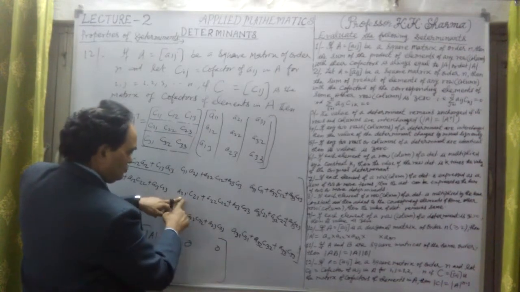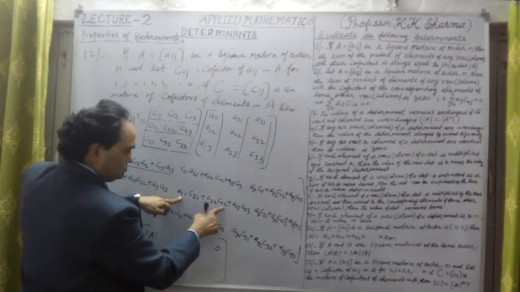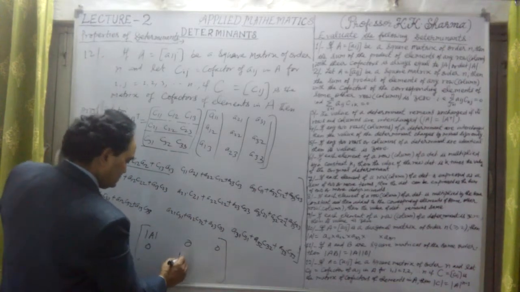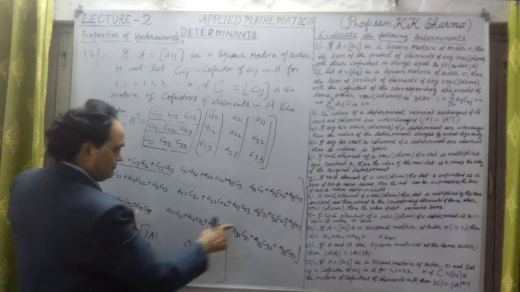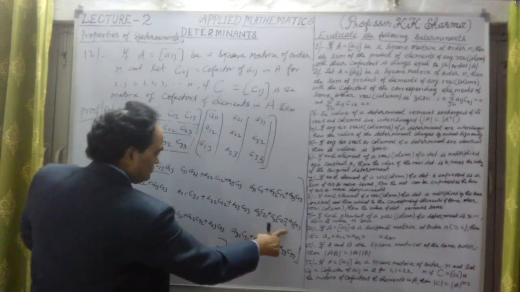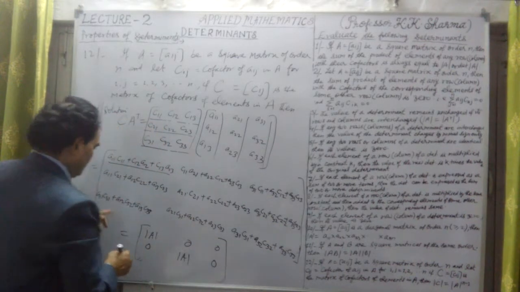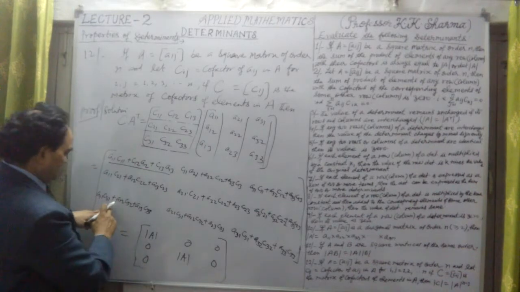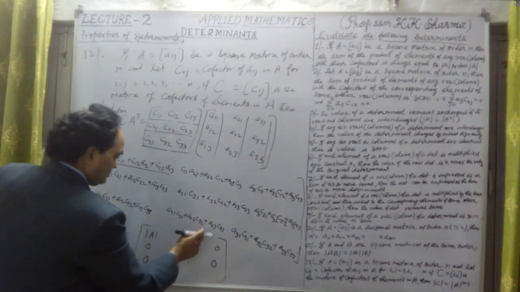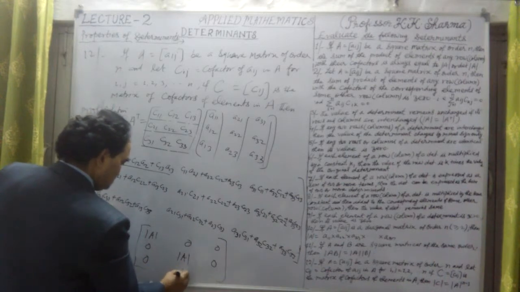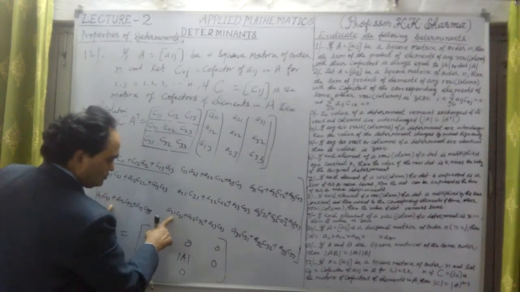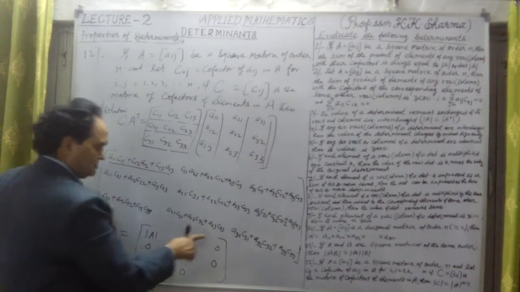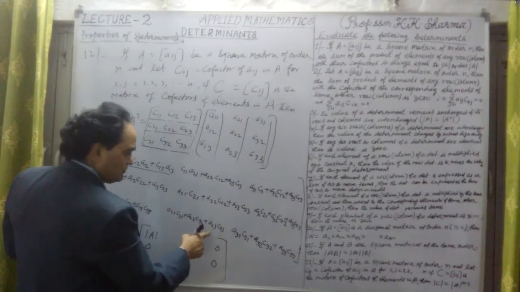This is the same: A21 C21, A22 C22, A23 C23. So this is the value of determinant. This is 0, for different element, different cofactors. Again this is 0. Now this is different: A21 C31, 0; A22 C32, 0. Different element, different cofactor, 0.